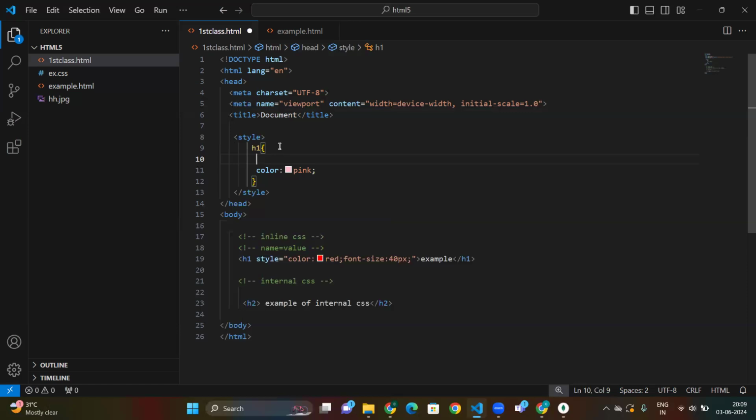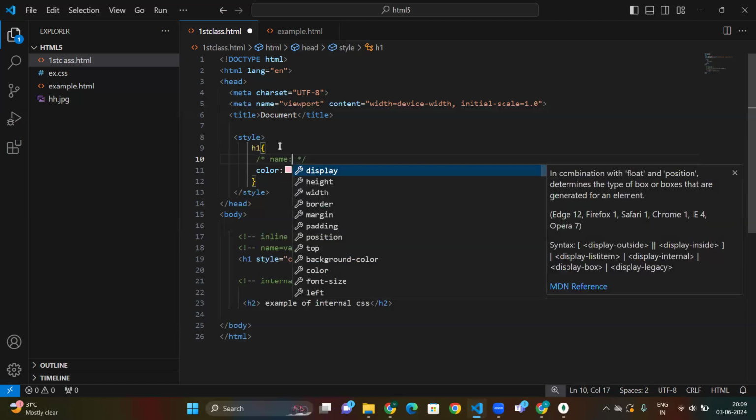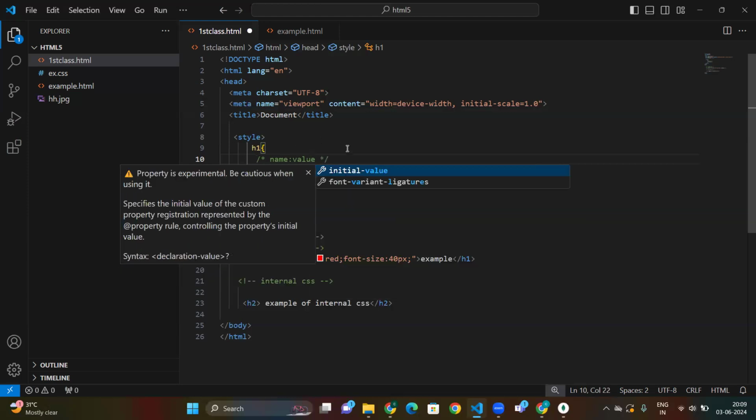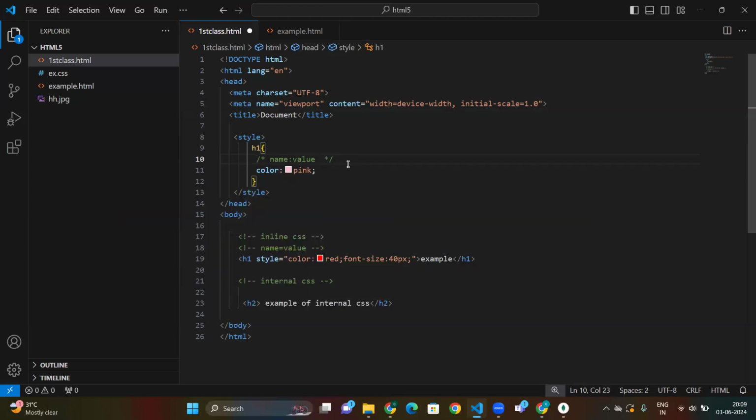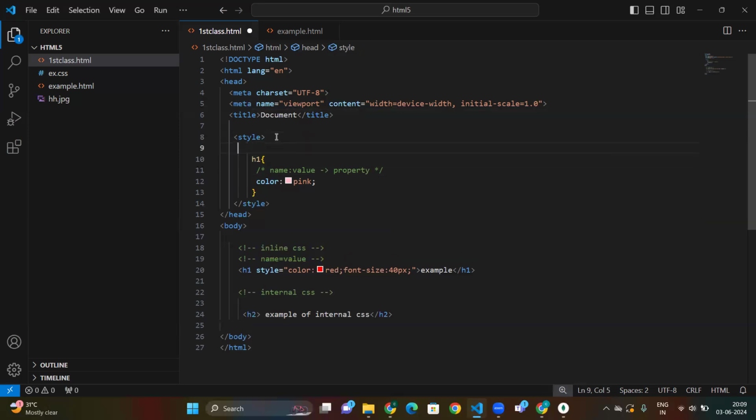The pair is name colon value. This is the property, CSS properties. So this is one element. We can say this is an element selector as well, because I added the element h1 here, right? I will explain the selectors as well.